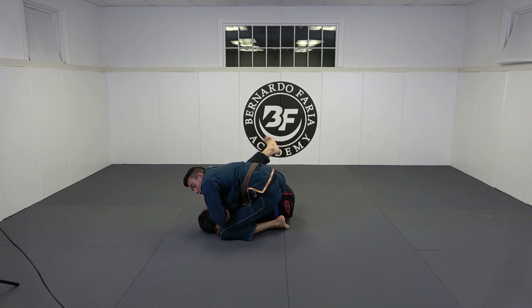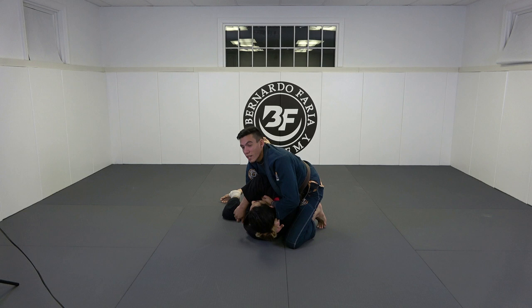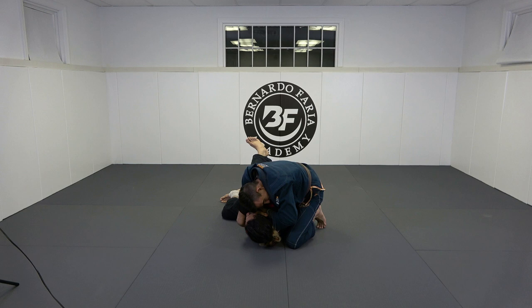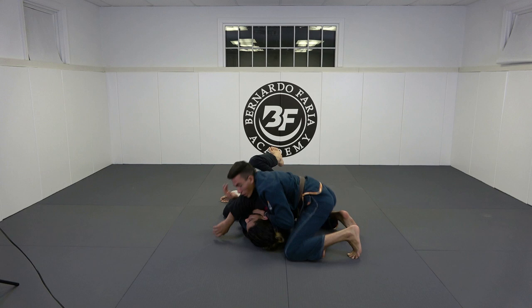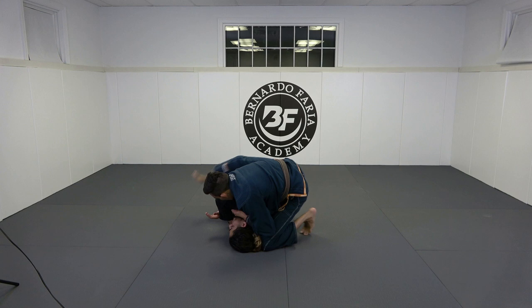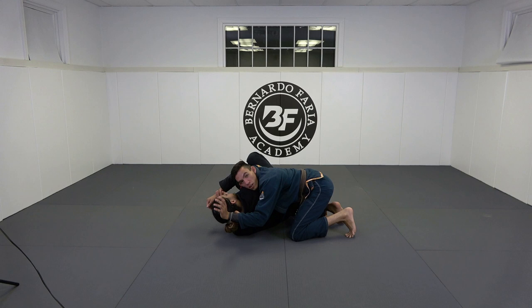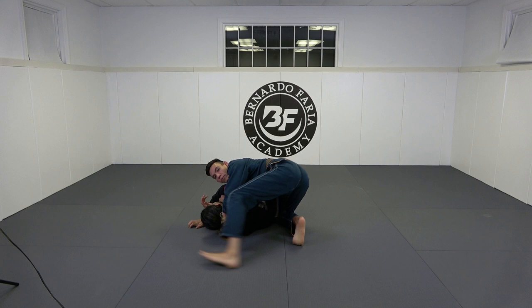To finish, I push my hand down as I pull my right one up. A lot of people with the Ezekiel try to posture up too much — try to keep low and apply the same pressure. If I get this leg out, I can come all the way to the side, keep my chest behind his shoulder on my toes to push into my opponent, and finish a myriad of ways. I can come forward, step my right hook in, pull him to me, and finish in a bow and arrow position. Or I can just finish from right here without stepping in.